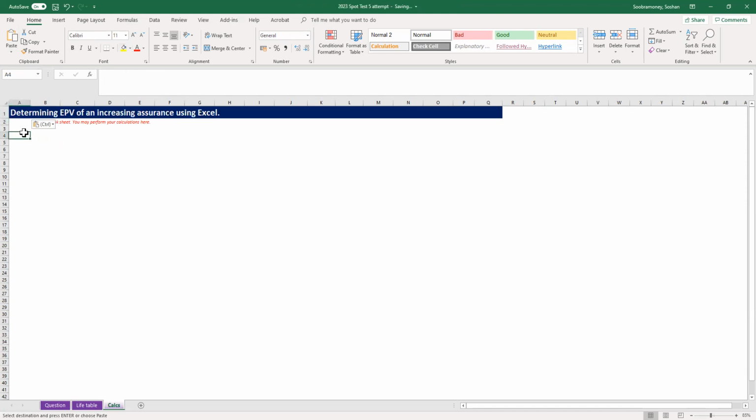To determine a shortcut, if I hold down the Alt button, then you can see that to get to paste, I would need to first go home. So I press H, and then Excel is telling me that to get to paste, I would go V, and then V again. So HVV would be just pasting the values. That's one way to get quick at Excel: go through the pain of learning the keystrokes the first time you do a command, and then it becomes part of your memory. Next time you don't have to look at where Excel is showing you the letters, you would just go Alt HVV to paste special.